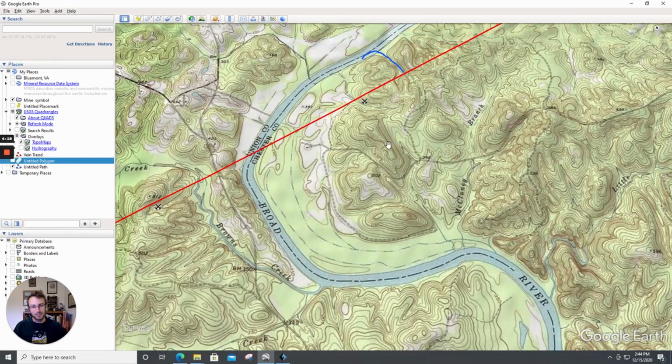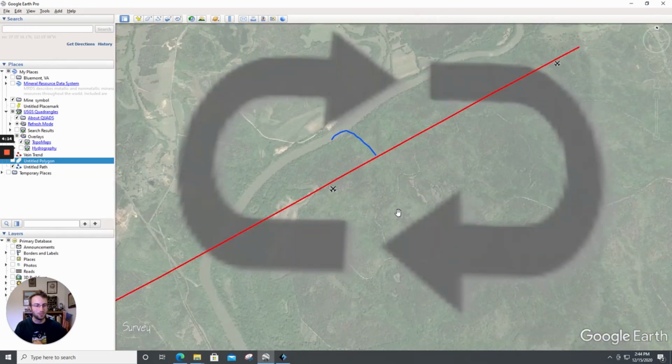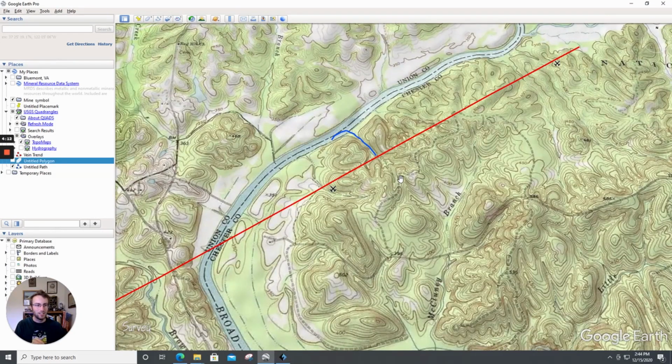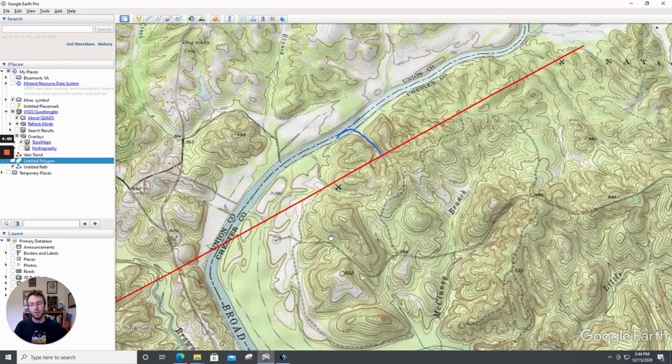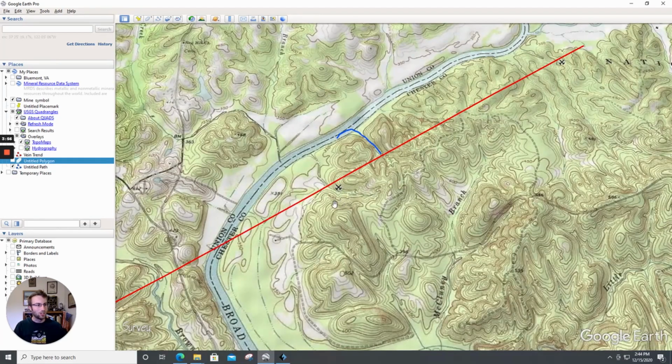But this is just a useful thing when you're out prospecting to try and pick your locations better based off the orientation of a vein trend. But once again, to get those vein trends, you're going to have to do your research because while most vein systems in the South Atlantic Piedmont run northeast southwest, I will say that there are some that do run in other directions, such as northwest southeast.